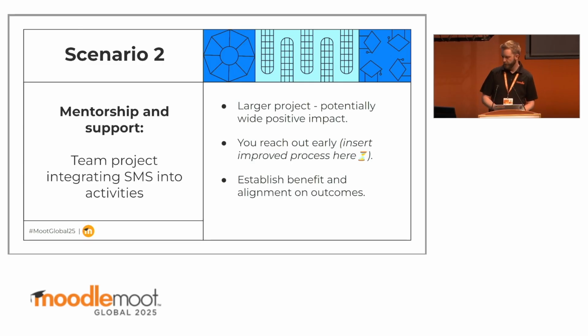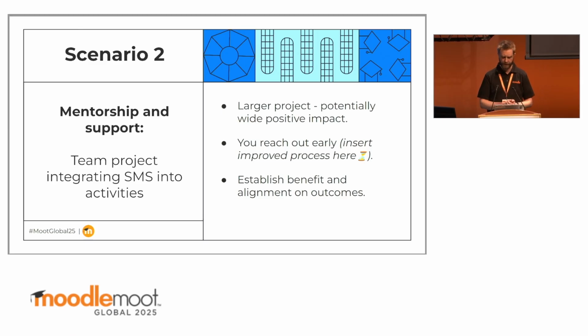Scenario 2, around mentorship and support. So you and your team are working on an exciting new way to integrate SMS into all of your favourite Moodle activities. It's fairly involved, but you think it'll benefit a lot of universities and other institutions around the world. So you reach out through some future improved process, which I don't have the answer for just yet. But you think it'll benefit them, and we agree that it'll benefit a lot of sites.